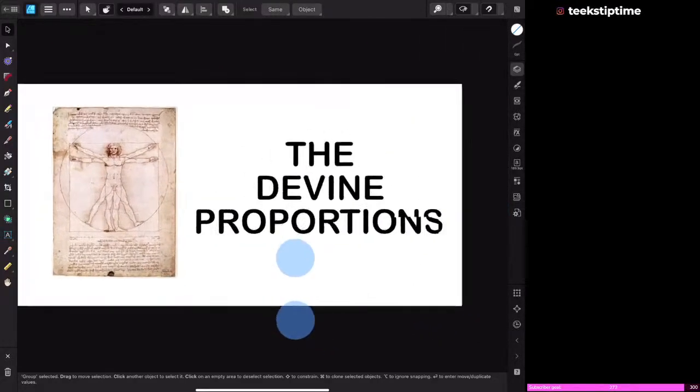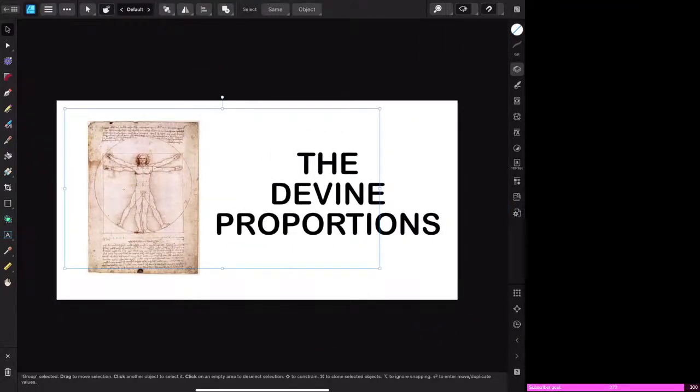Now we're going to talk about the divine proportions. This is a whole different thing. So, forgetting the simple grid that I just made, now we're going to talk about the golden circle, which is another thing that people use just to make things look really nice.